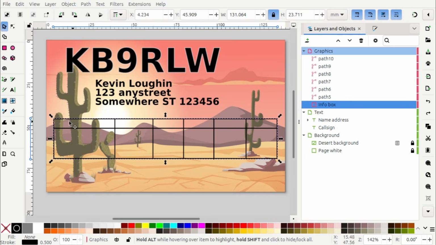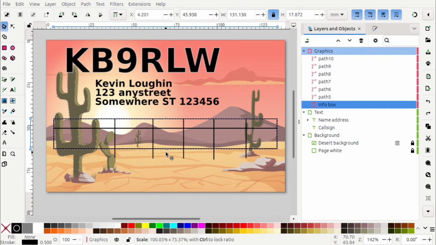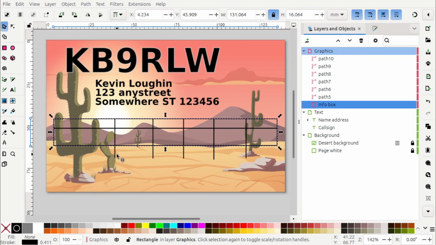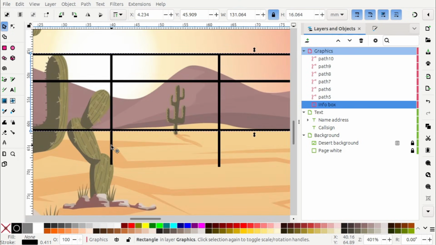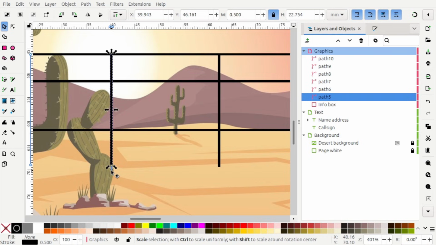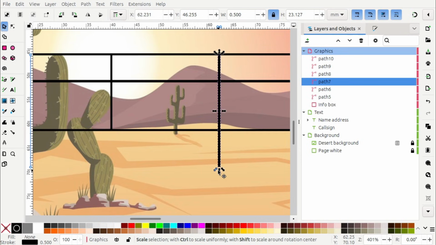We're going to have a header here. It's going to say confirming QSO, date, time, frequency, RST, mode. And then we're going to write their information in here. So this box probably doesn't have to be quite this big. So I'm going to click on my outer box. I'm going to grab these, pull it up. About like that. Then I need to go in and fix the lines. So I'll zoom in. I'll click on this line. Just grab the little vertical slider and pull it up. Do the same with each of these.